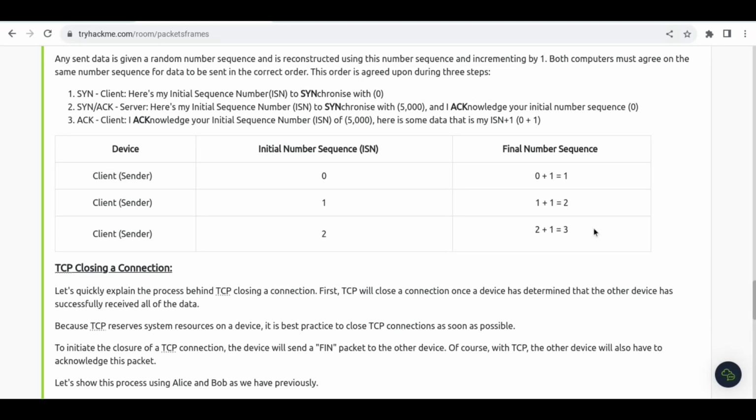Client: here's my initial sequence number, ISN, to synchronize with, 0. Number 2. Server: here's my initial sequence number, ISN, to synchronize with, 5000, and I acknowledge your initial sequence number 0. Number 3. Client: I acknowledge your initial sequence number, ISN, of 5000. Here's some data that is my ISN plus 1.